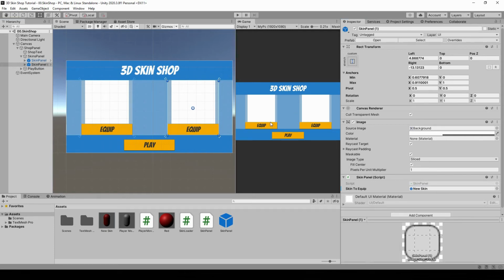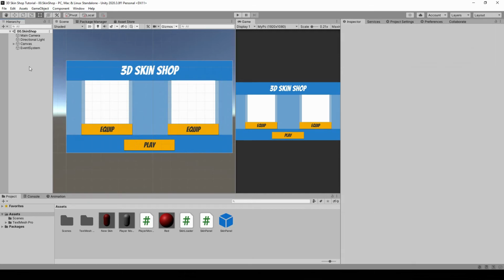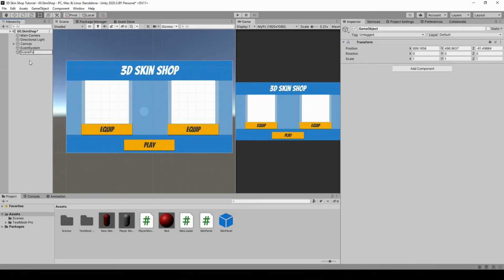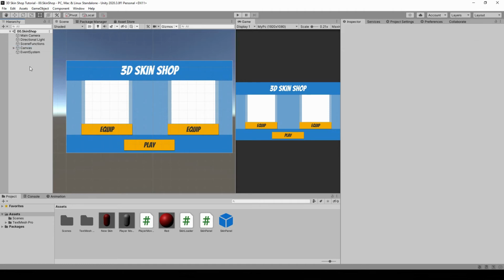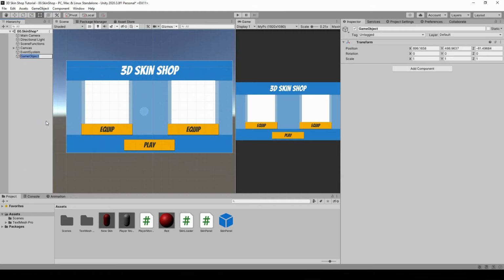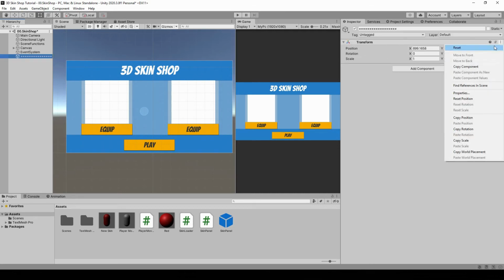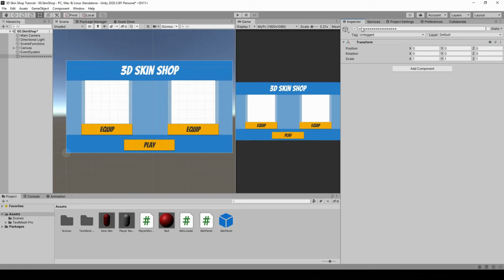The only thing that is left is being able to go to the actual level. So in the hierarchy, I'm going to make a new empty game object for scene functions. Make sure to always organize your hierarchy. An easy way of doing this is using empty game objects labeled as equal signs. So I'm going to create a new empty game object, fill in a bunch of equal signs, and then copy this name. I'm gonna then reset the position so it stays on 0, 0, 0 and turn the game object off.